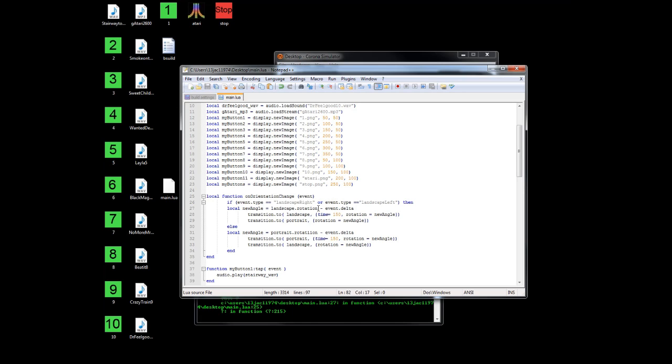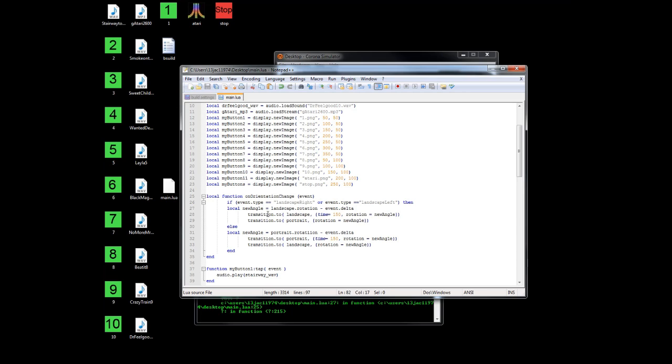So we'll find what we have our error with. So we have a local newAngle equals landscape.rotation minus event.delta.